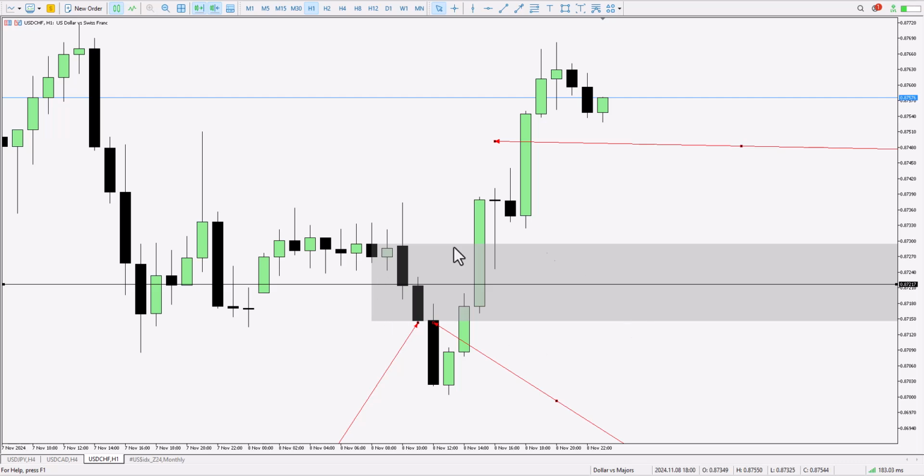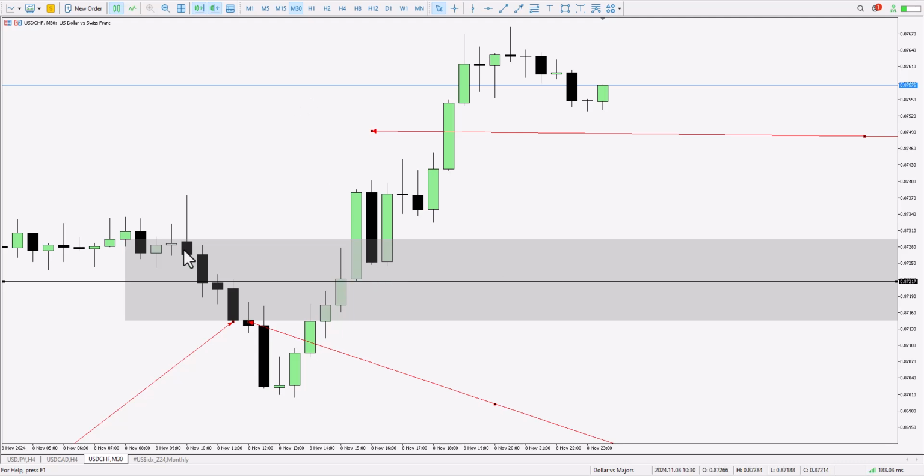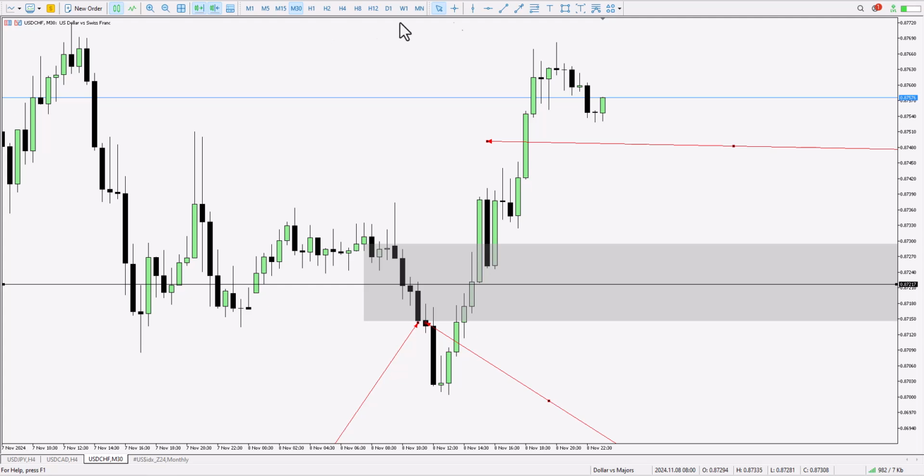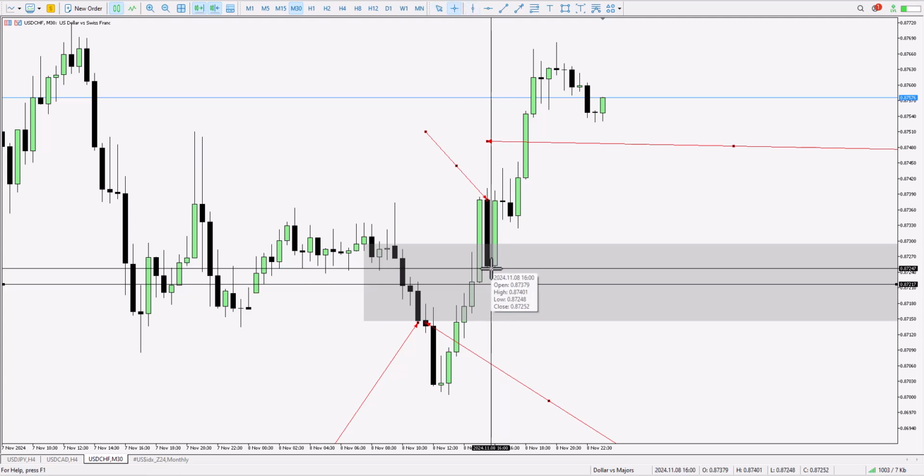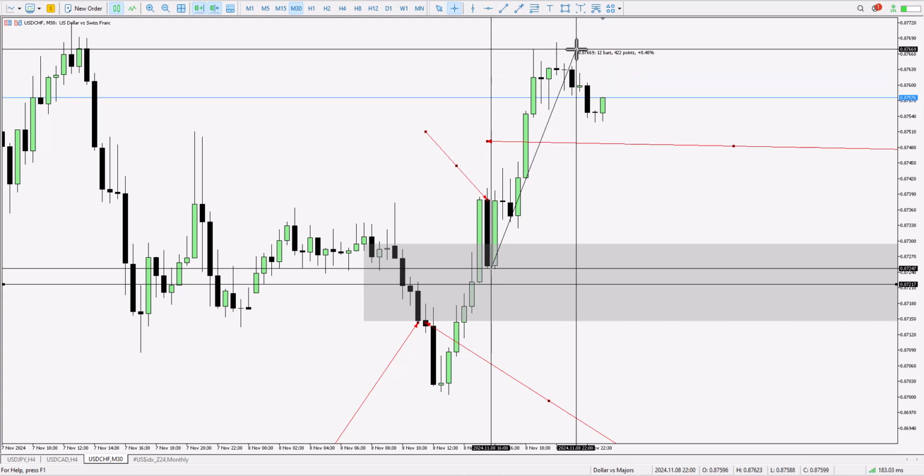The gray shaded area, that's your demand on H4. I'm gonna go to the 30-minute time frame. The gray shaded area, that's your demand on H4 time frame. But now we are already on a 30-minute time frame, and you can see this bearish candle here, this one. See, that's the one that traded back into the demand before price pushed to the upside. This is where I was saying in our last class, when everyone is looking to be a seller, you should be looking for reasons to be a what? A buyer. See, and then price pushed to the upside.